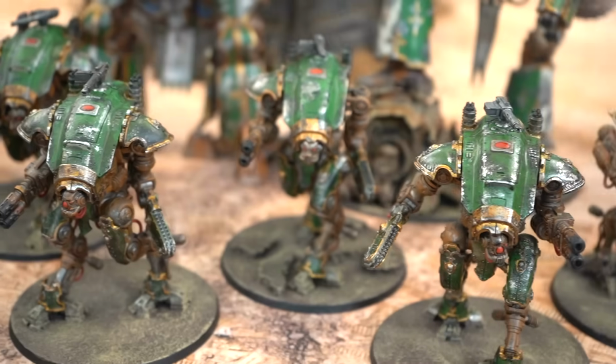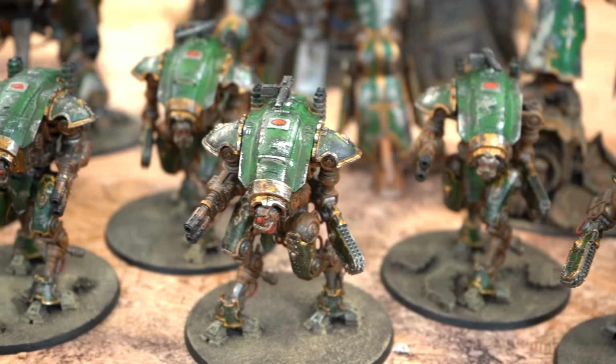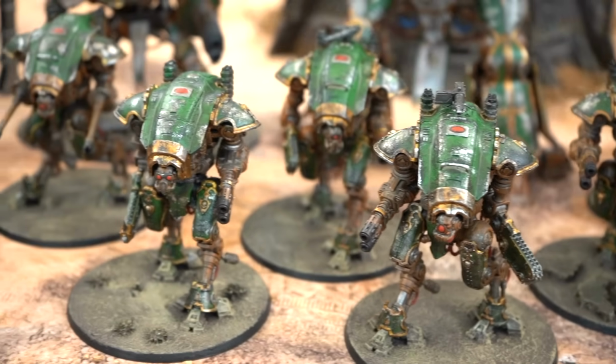Now, as for Kieran, he is bringing some big boys. Obviously, when you're playing a full Knights list, you do need a couple of the big boys to bring all the smaller class Armigers. And as you can see now on screen, it does look stunning.